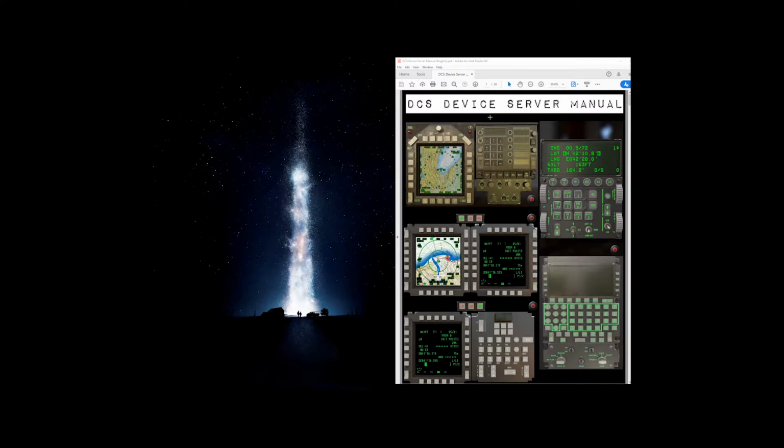First off, the format that I'm going to be using is the DCS Device Server manual. I have it linked below in the comments, so if you want to go ahead, pause the video, get the manual downloaded, open it up, and then you can follow along with us, because you're going to be needing the manual because it has the link to the actual server to download it. So once you do that, come on back and then let's get going.